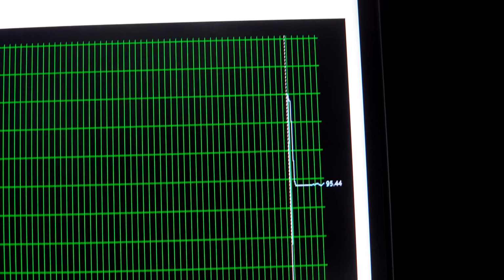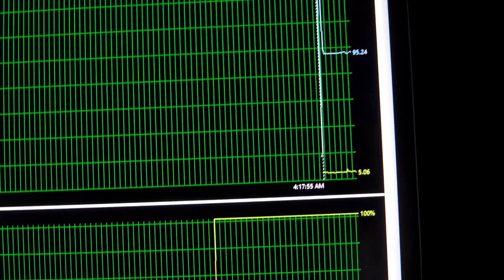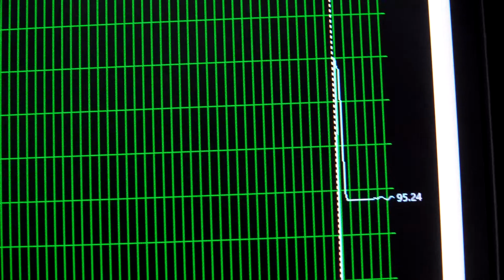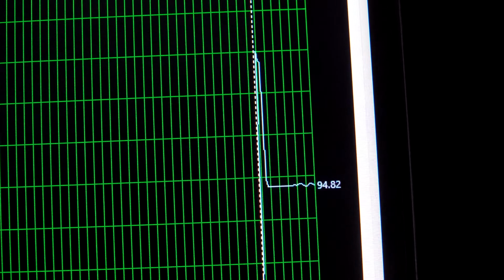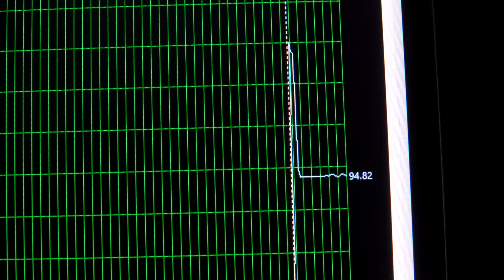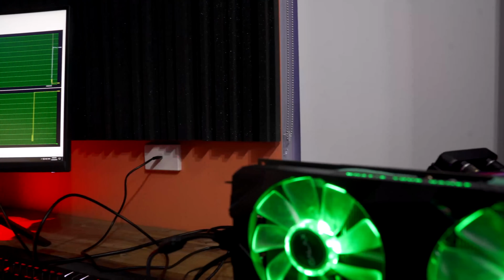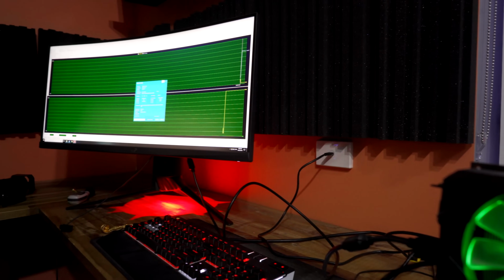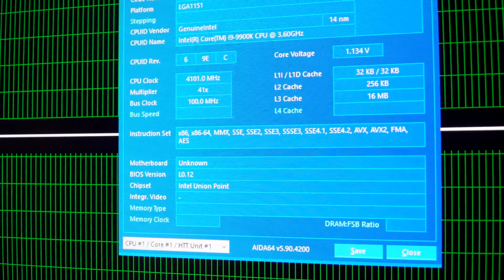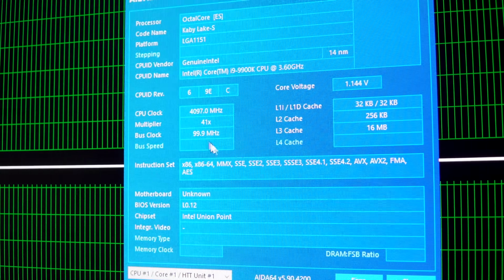So this is the first time booting it up without going into the BIOS, and we can see here that the CPU initially started out going up to about 155 watts with the auto default 4.7 gigahertz, I think, on all cores, and then it drops down to 95 watts. And essentially, there's no throttling going on, so the CPU is under control, but the actual board itself did throttle down to around 4 to 4.1 gigahertz here.